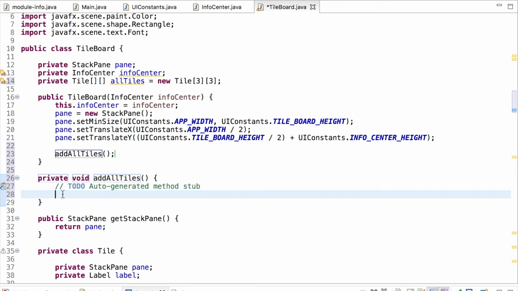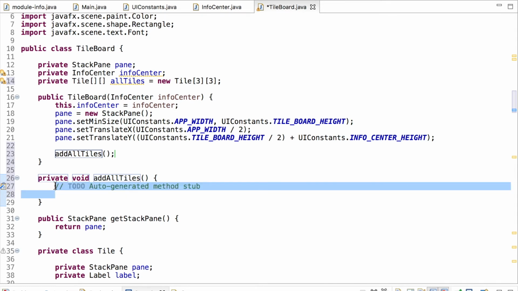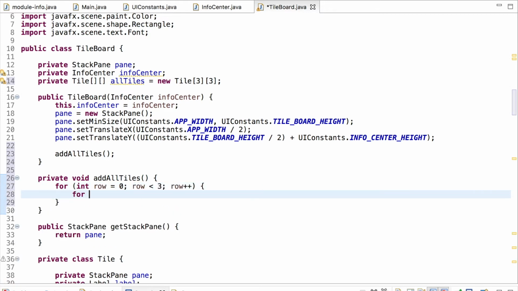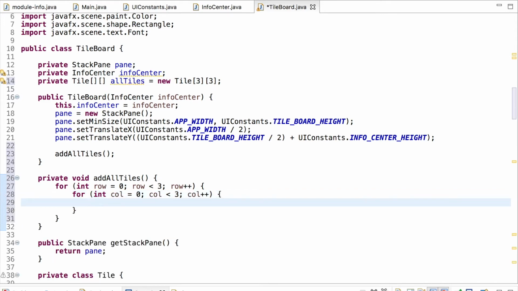And all we're going to do inside here is a double for loop. We're going to say for int row equals 0, row is less than 3, row plus plus. And then for int column equals 0, column is less than 3, column plus plus. And we're going to create a new tile.